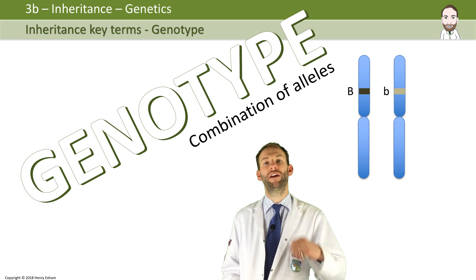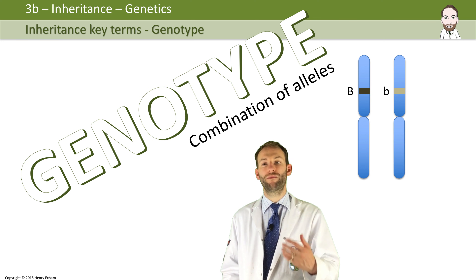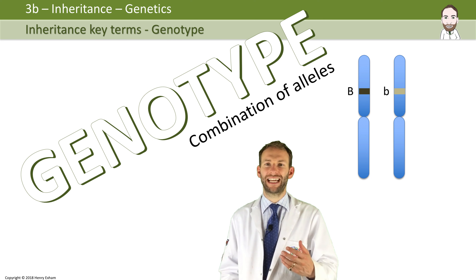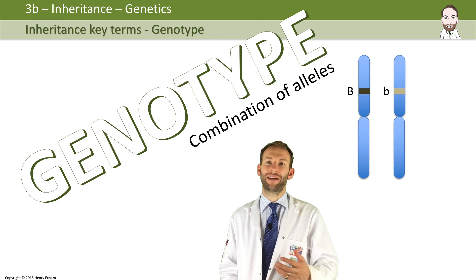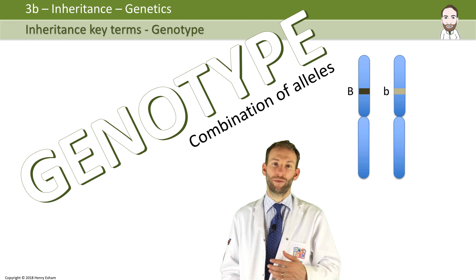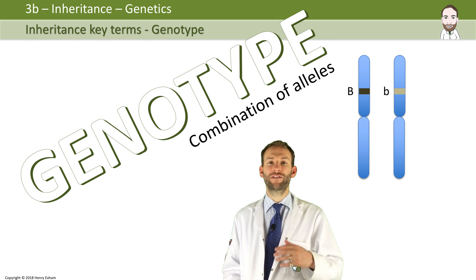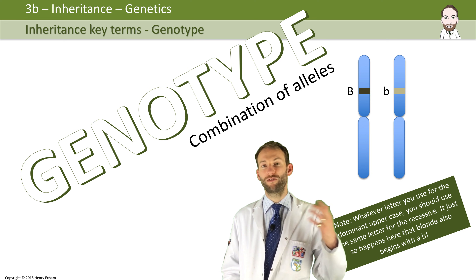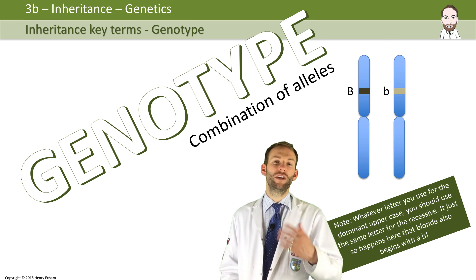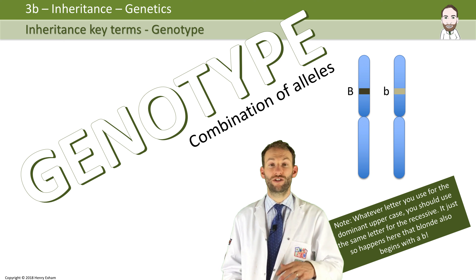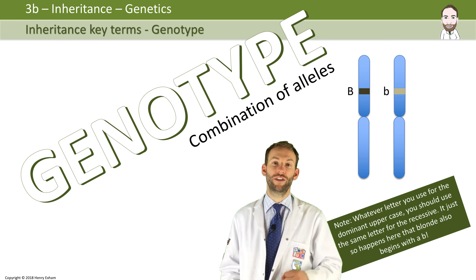That's my genotype, and that would code for the phenotype brown hair. Now, it just so happens that in this case brown and blonde both begin with B, but let's say we were looking at eye colour and green was dominant. I would have to use big G for the dominant one. And if I inherited green and blue, for blue I'd have to use little g. You always use the small version of the letter you choose for the dominant allele.